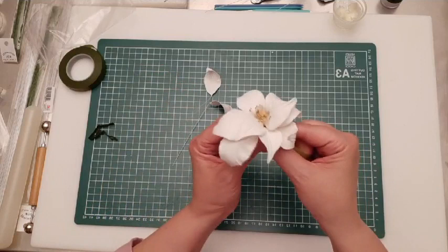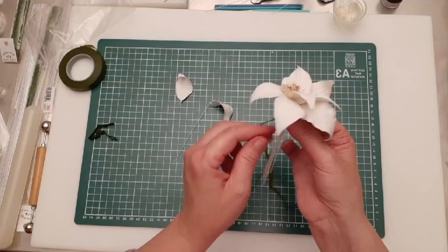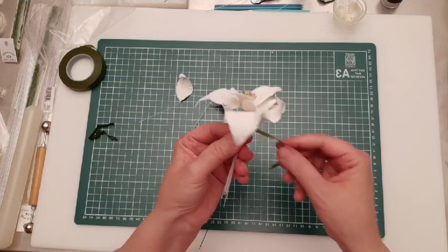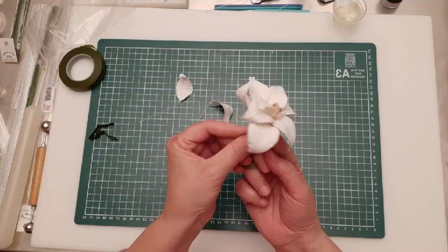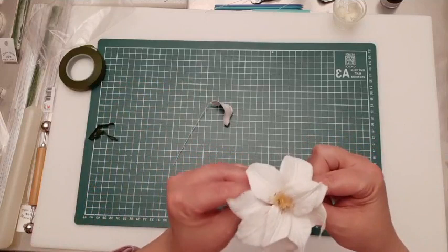As you can see, my clematis is a little bit crazy. But that's fine. It's just my flower. She's just like me. I don't mind being called crazy. You know, I am indeed crazy about making flowers. I love them.